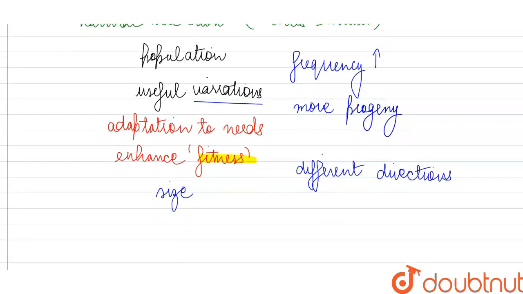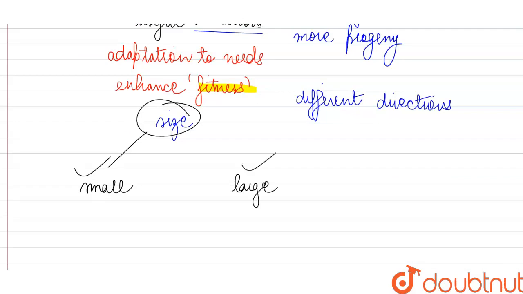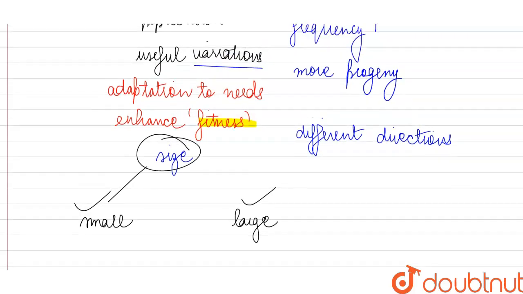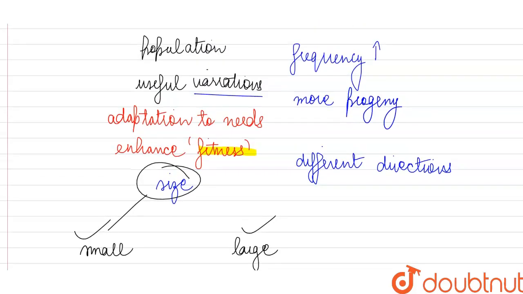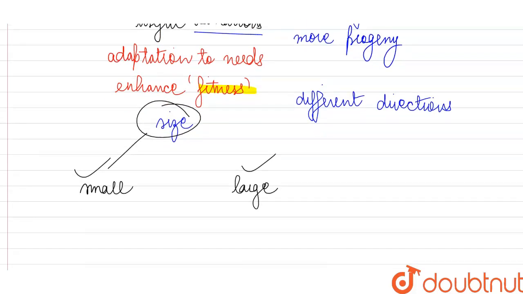So we call it disruptive selection when, suppose we are here taking the example of size, both the small and the large size individuals are being selected, they are given preference in nature. So the frequency of both the extremes is going to increase. The small individuals and the large individuals will be found in more frequency, whereas the intermediate or mean value is not an advantage here. So it is going to decrease in frequency over time.